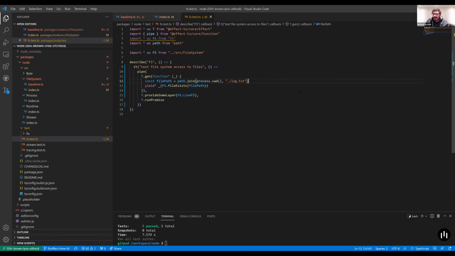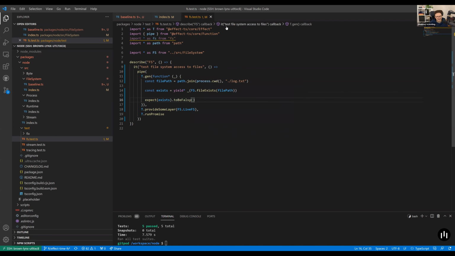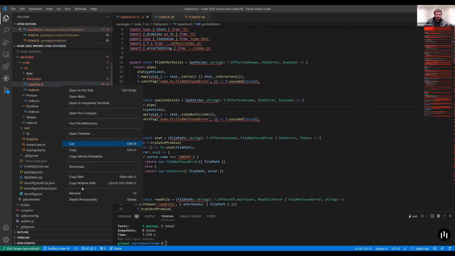So I can now simply use my const exists, and we expect that to not exist. Which is a Boolean instead of a thing that throws. All right, let's run it and then wrap it right there. Precisely. Let's remove the baseline.